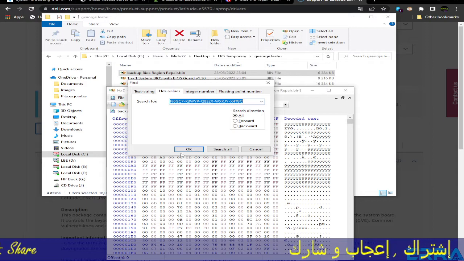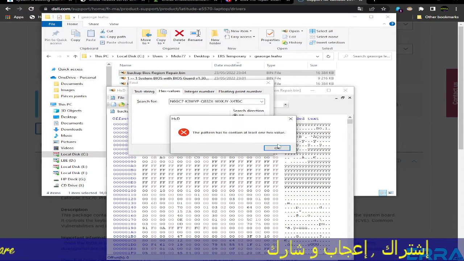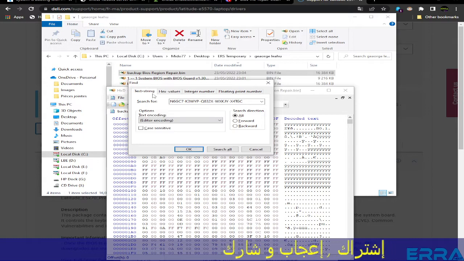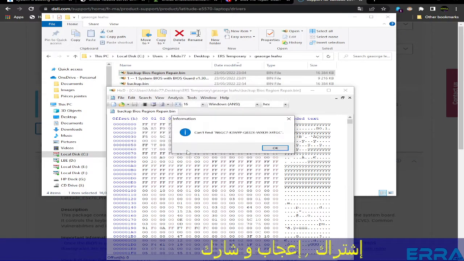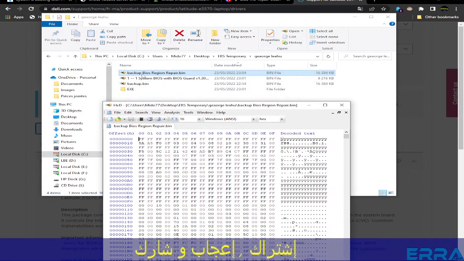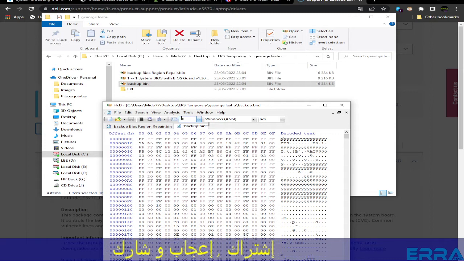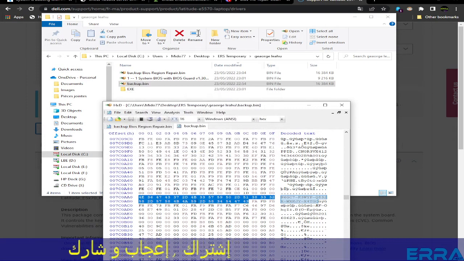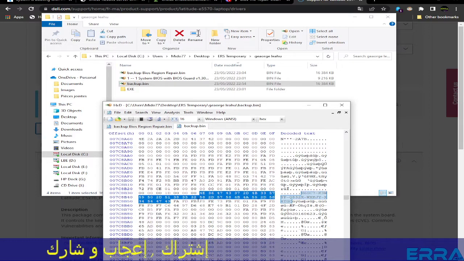Sorry, I have to select text string. So can't find any. It doesn't exist in this new file, but in the backup we have it. Control F, okay, we have it, and F3, we have it in another location.